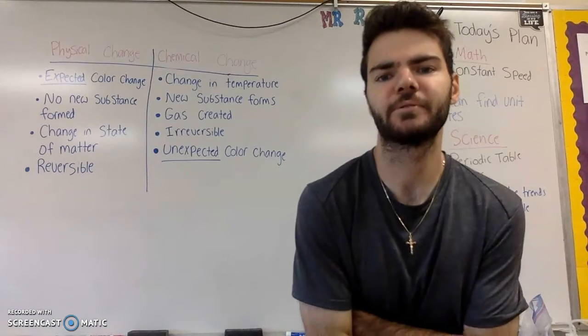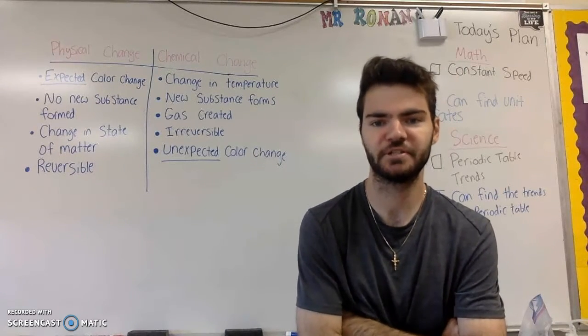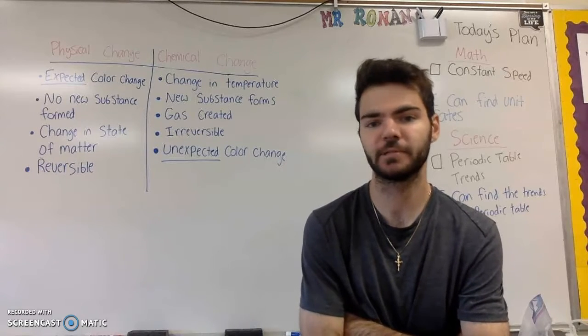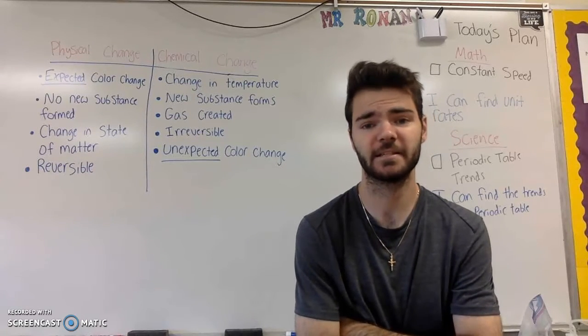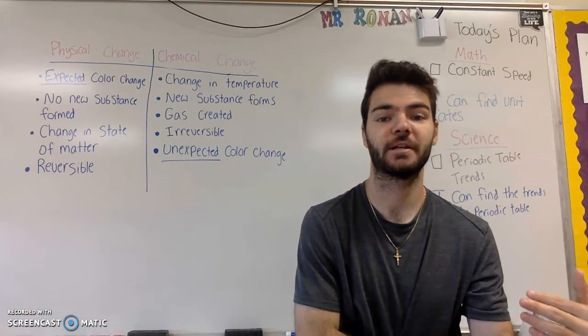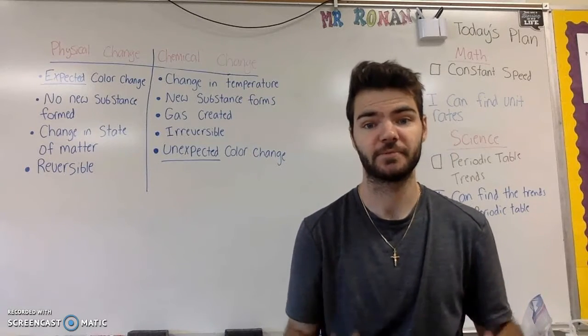Hey guys, just making a quick video here to talk about the difference between physical changes and chemical changes. These are going to be important for us moving forward because when we're doing different experiments and things like that, we need to be able to identify whether it was a physical change that happened or a chemical change. So we're going to talk about the differences between those two things, okay?